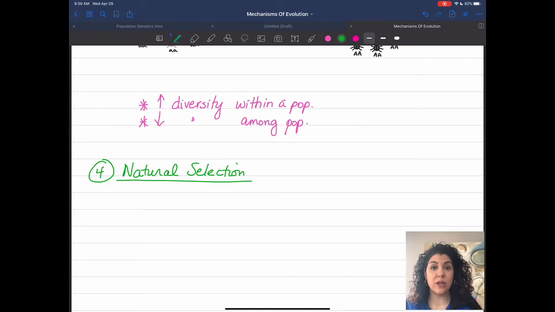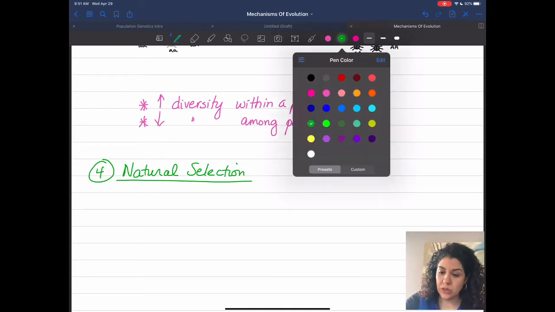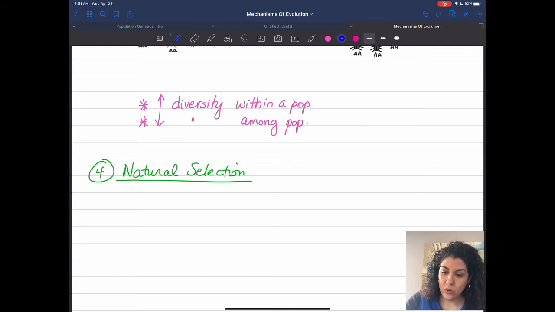Natural selection is the one that directly drives evolution. Okay, so this one is the only one actually that directly drives evolution. The others are affected, but the driving force behind it is always natural selection. It doesn't matter if there are going to be traits available in a population or not. Remember, that's only one of the factors. I told you the factors that affect gene pools are what genes are available and the environment. So all of the things that we've discussed so far talk about what genes are available, but natural selection is the one that is going to figure out: are these genes going to stay or are they going to go? They're not necessarily going to stay, right?